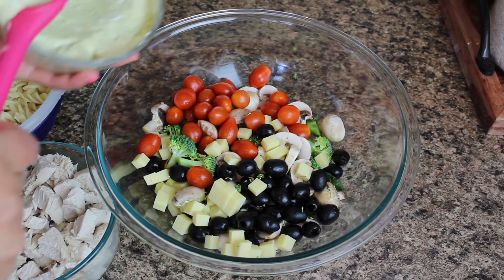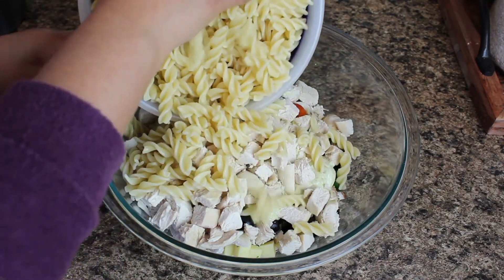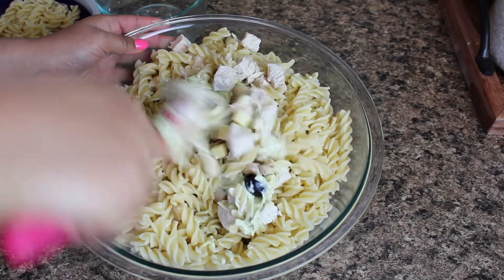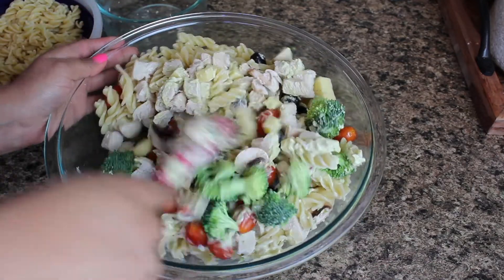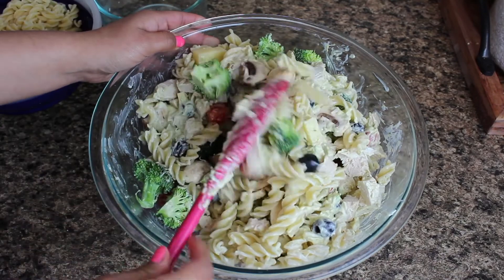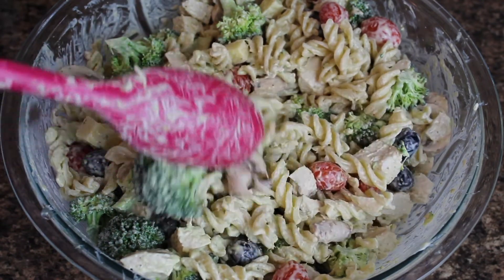Here is the very last step. You're going to get your large bowl of vegetables, then add your pesto sauce first, then your chicken on top, and then your pasta. I originally planned on making the whole 16-ounce bag of pasta, but found it was a little too much, so this recipe uses about three quarters of the bag. If you want the whole bag, just add a little more broccoli and pesto sauce. Keep stirring everything until all ingredients are fully incorporated. Save any remaining pesto because normally the pasta does soak up some of the sauce after you put it in the fridge, and you may want to add more later.